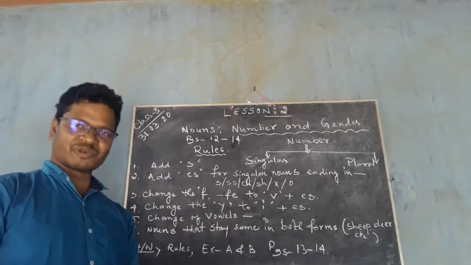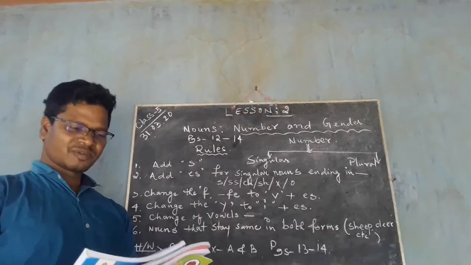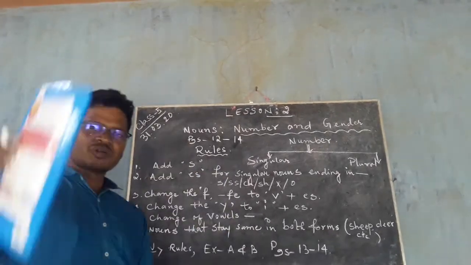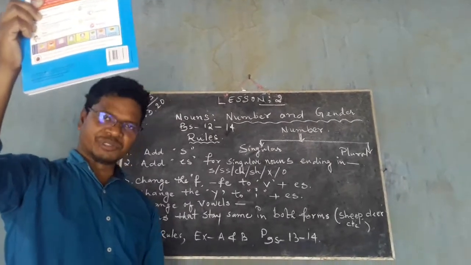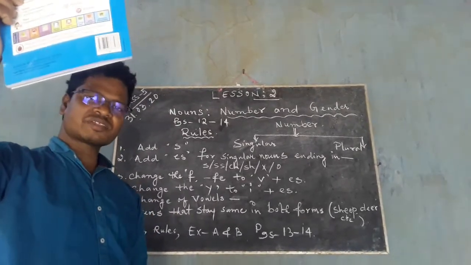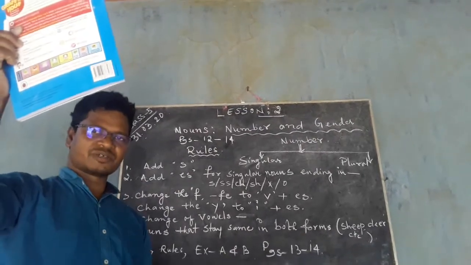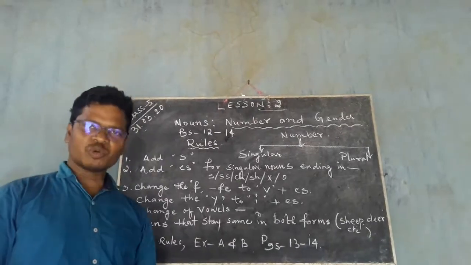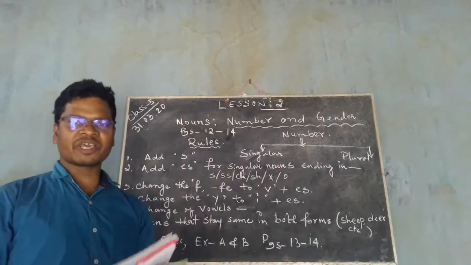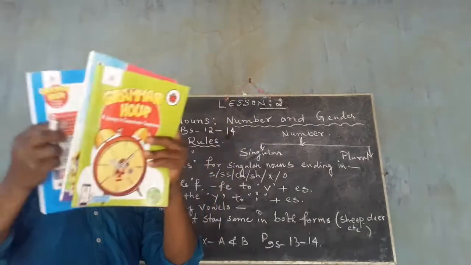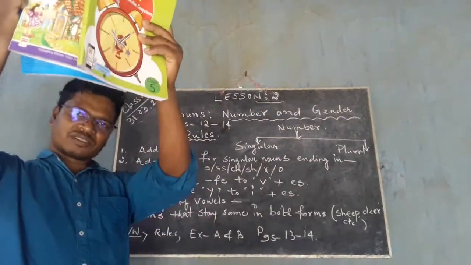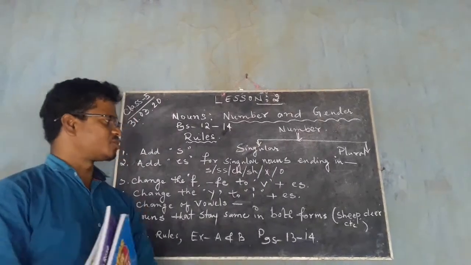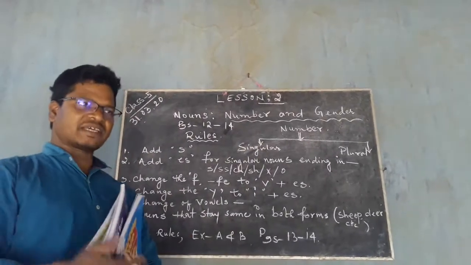Singular means what? I think it is clear to all of you, but still I just want to clear the idea to you. Now look at this one. How many books do you see? How many books are there? Just only one, isn't it? So singular refers to one, and plural refers to how many? More than one. That means this many, more than this also. So I think it is clear to you. Now we will be seeing the rules.